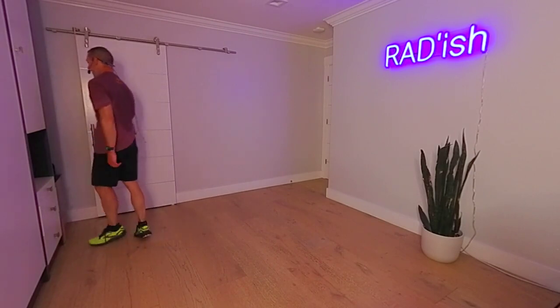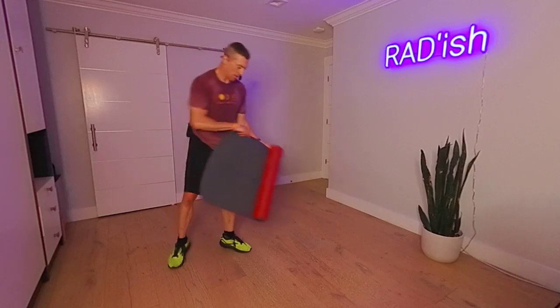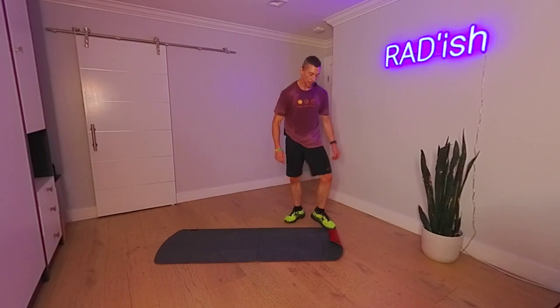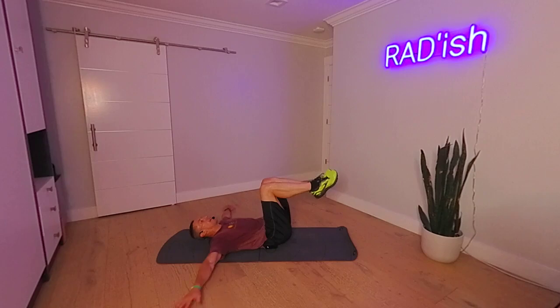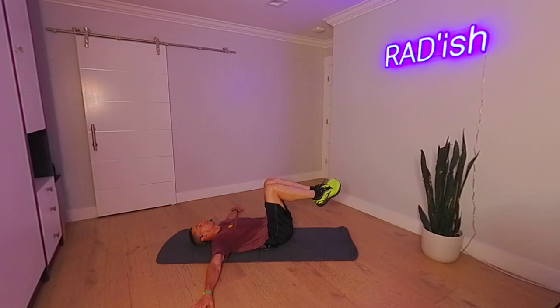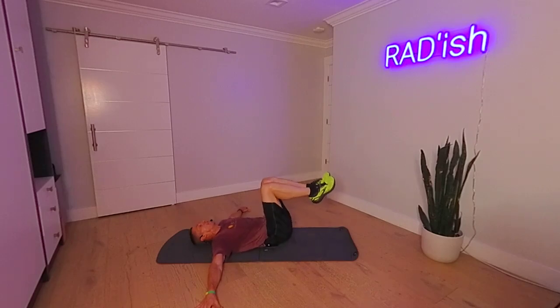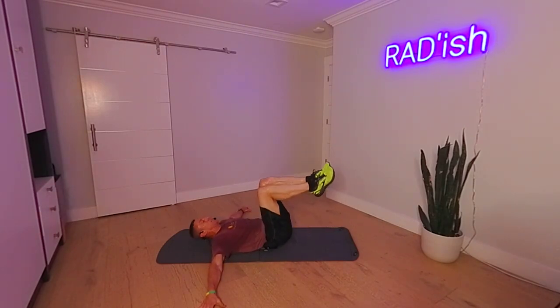Grab a mat and bring it home. On your backside, we're gonna be doing some hip rotations and rollers. Hands wide, come to the front, kick both legs. Another option, kick just the top leg. We're always going to the same side. We'll go to the other side a little bit later. Another option is just to roll to the front and then roll to the middle.